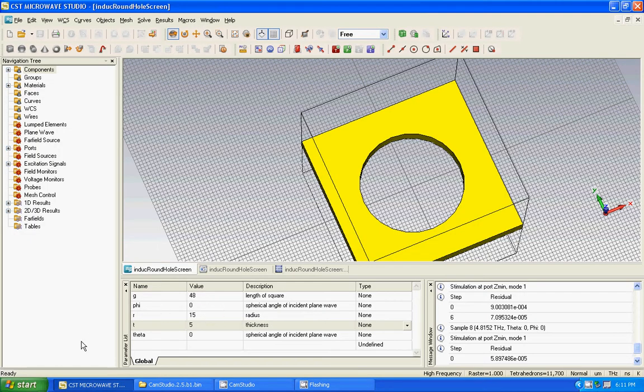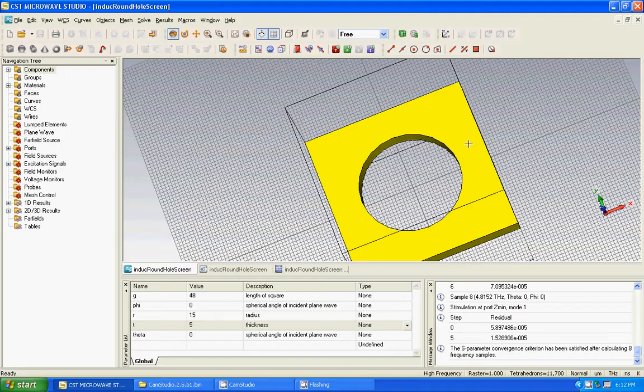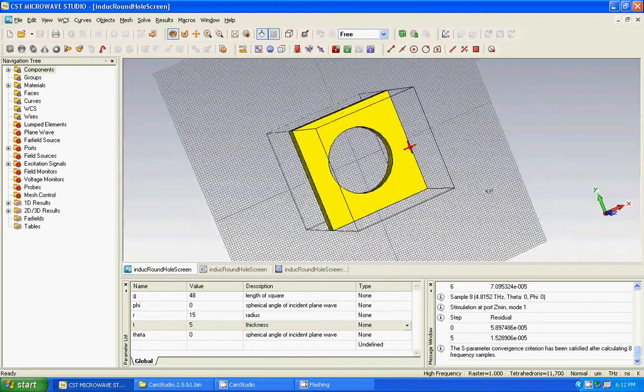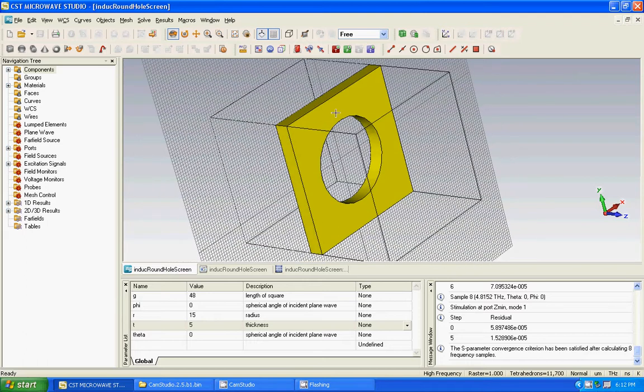Alright, so after the simulation finishes, you'll see this little ready thing down here, but you'll be able to tell. This should pop up down here. Yeah. So make sure you're on components first. You can get a nice view of what you just simulated, and now I'll show you how.